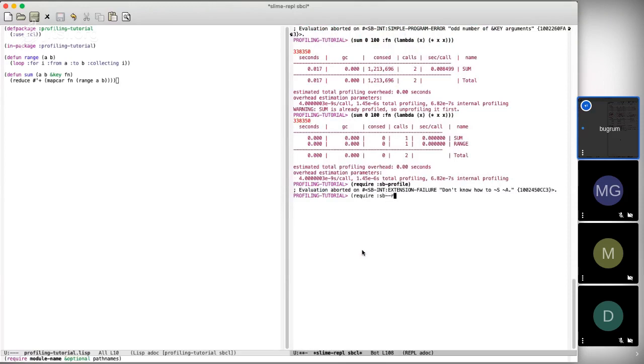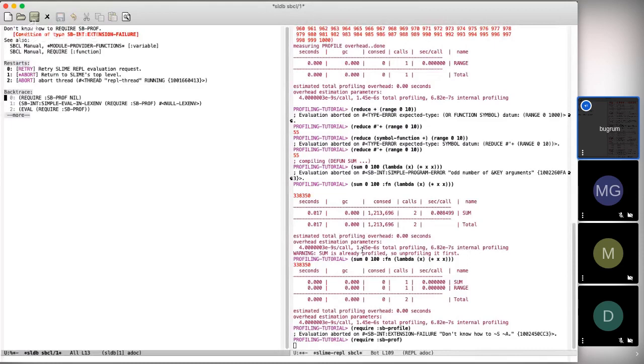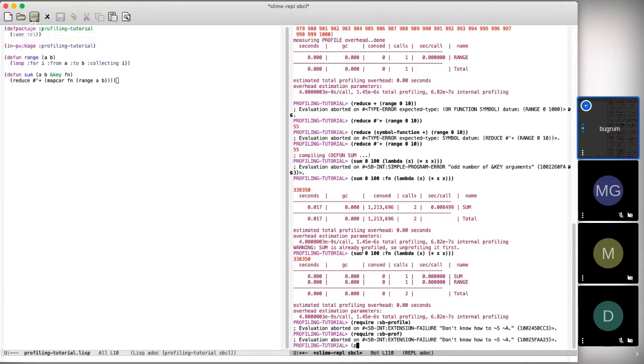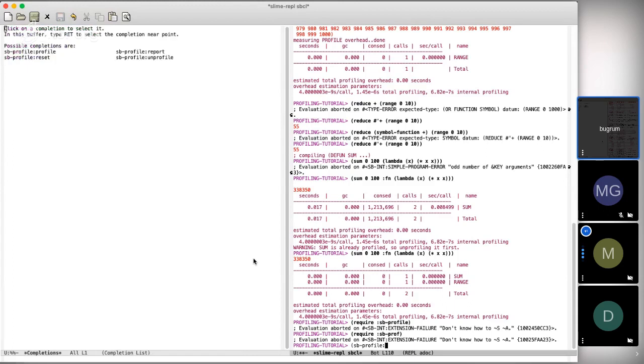Require SB-PROF. Is it already loaded? Now I'm kind of curious. One second. It may have already been loaded into the Lisp system. Sometimes SBCL loads some stuff, but nope, it's not loaded. So the deterministic profiler is already loaded. You don't have to do anything with that. Oh, okay, that's right. It's SB-SPROF for the statistical profiler, but the deterministic one you can just use. The statistical one you do have to load. Right, that's what I thought.